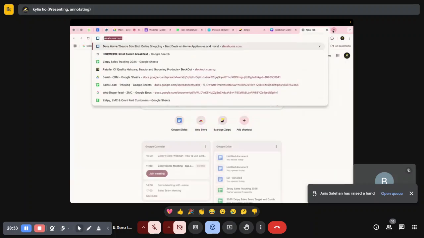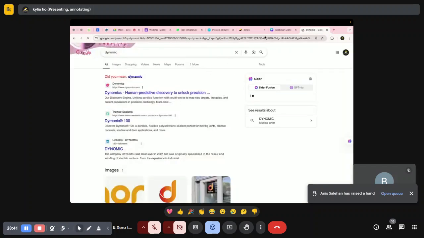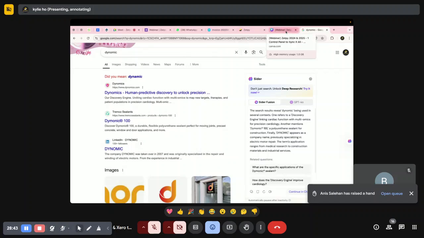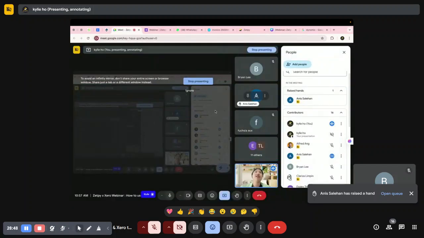Okay, I check ya. You use that Dynamod system. This is an ERP, right, an accounting system, Dynamod. Okay, I have heard of it before. To answer your question, for this Dynamod system, we currently do not support it yet. For now we only support Xero, QuickBooks, and also AutoCount. So when you have any order from Shopee or Lazada, it won't be able to sync from Zetpy back to your Dynamod because we do not support this accounting system at the moment.